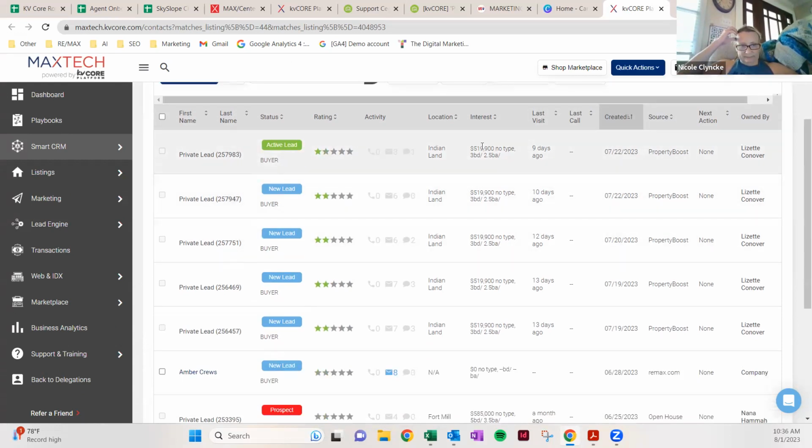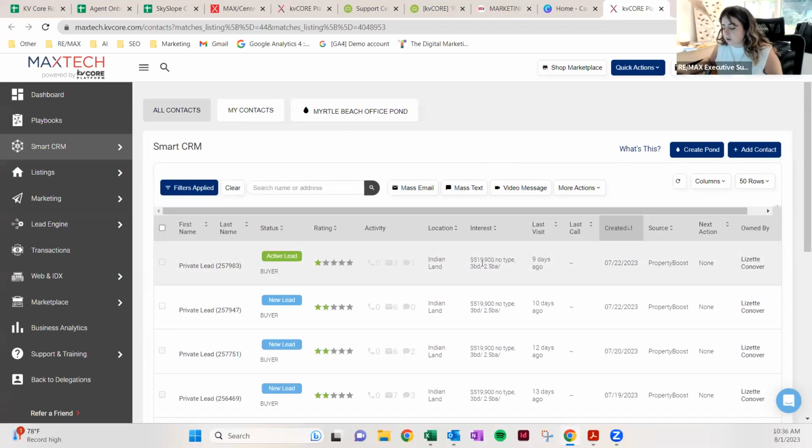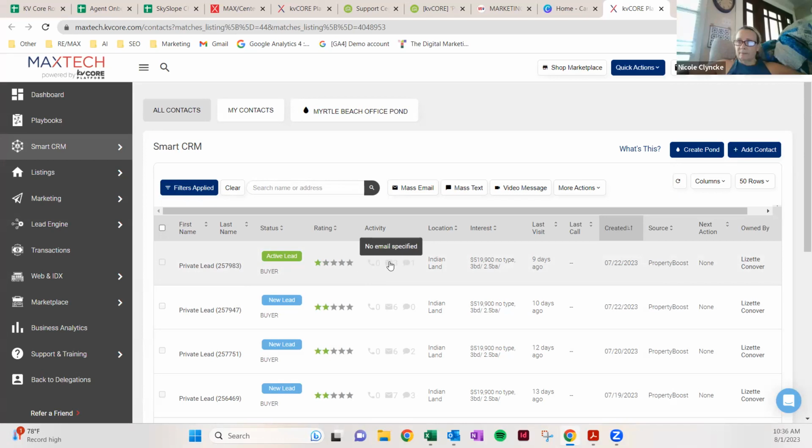So that's interesting. I would say that it's using artificial intelligence to compare Mark's listing with whatever her buyers are interested in. So if you have a regular lead come in and it favorites a property, the AI looks at the aesthetic of the home first and foremost. It also looks at the bedroom type, bathroom type, all that stuff, and it puts that information in that contact within KV Core. So I'm assuming that it's using AI to show you Lizette right now. So Mark, you should probably contact Lizette and be like, hey.